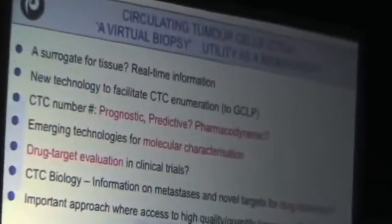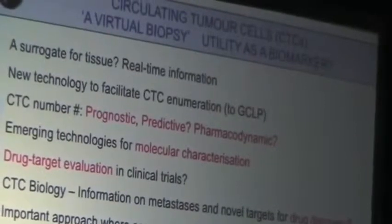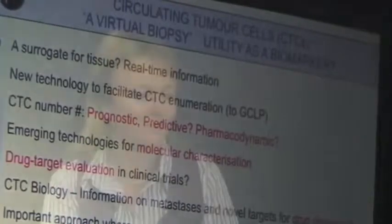So one good example is in small cell lung cancer. Now, getting a biopsy from inside a patient's lung before and then lots of times after therapy is really perhaps not practical, perhaps not ethical, really difficult. And the patient obviously would have to go through quite an invasive procedure. I presented some results on circulating tumour cells in lung cancer.